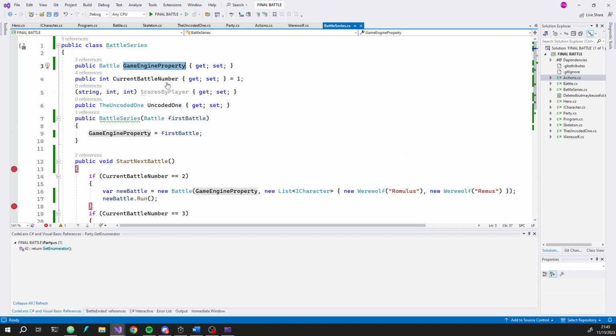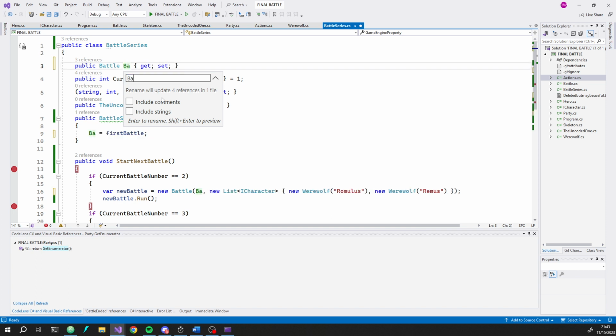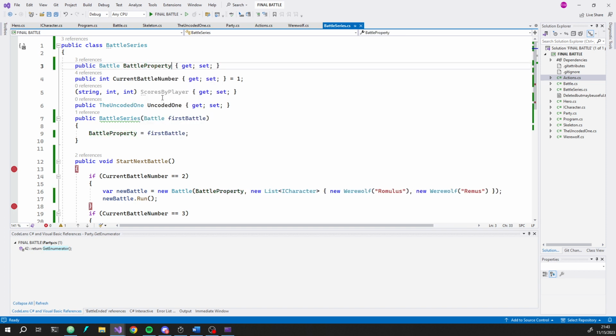This was called game engine before, and now I'll call this battle property. What I want to do is not name a method "method", and I won't call a class "class", with just a couple of exceptions.